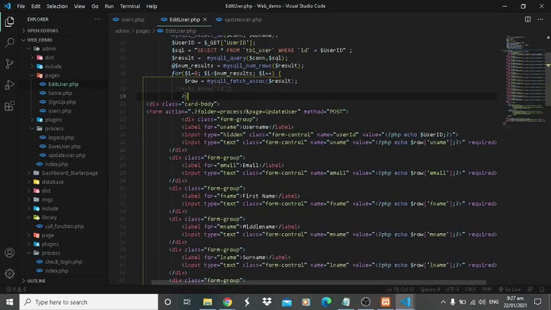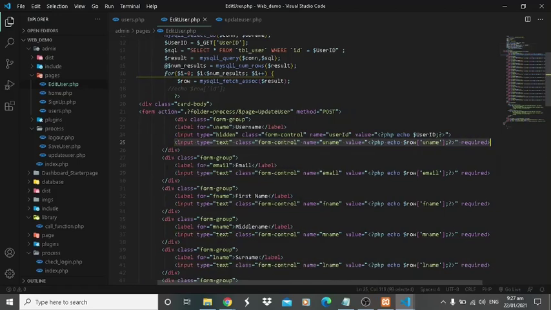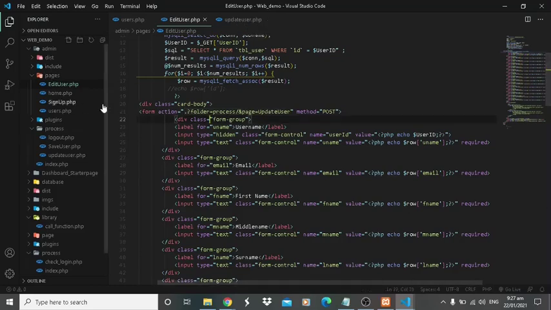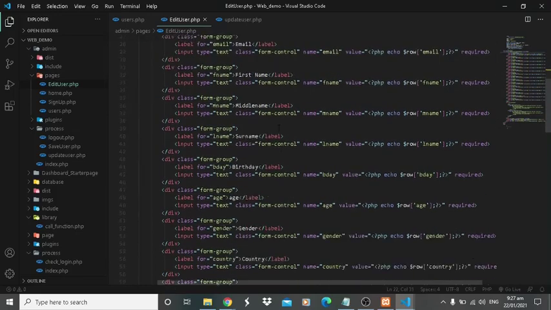So this is now for the folder to go to update user, process to page to user, update user.